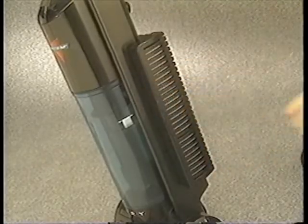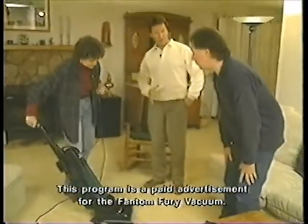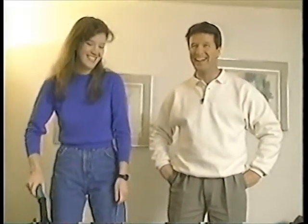For me, this is what technology is all about — finding ways for us to do things better than before, and the Phantom Fury vacuum does just that. Right now, the people at Phantom Technologies want to give you an opportunity to order the complete Phantom Fury vacuum at a great price. When we come back, we're going to follow Ken into a couple of homes that have just had their carpet professionally cleaned, and really see what the amazing Phantom Fury can do.